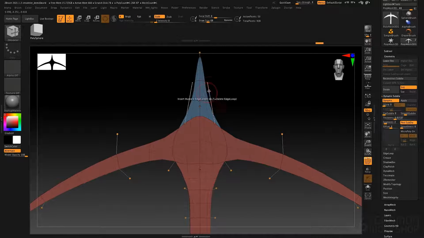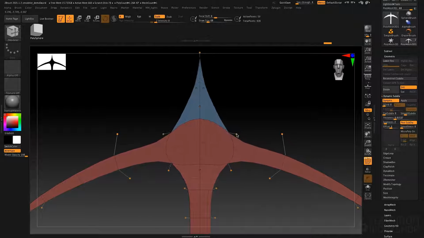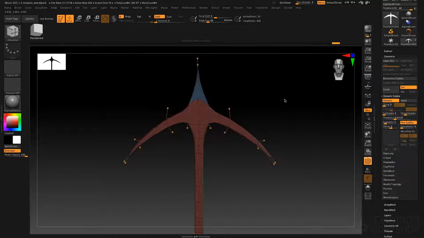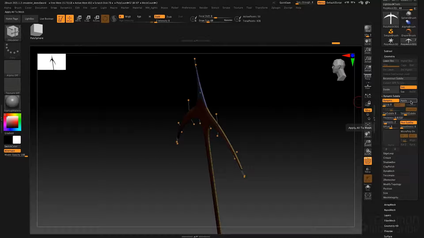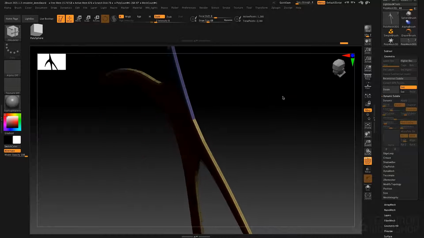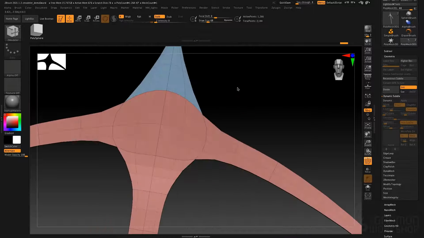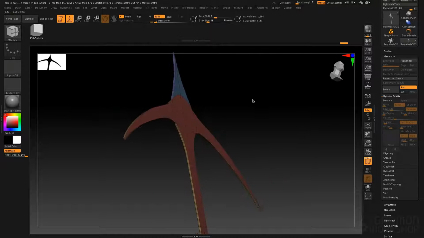I can mouse over these points here. Let's grab one there, and I can change that sweep, that angle there. Maybe I want to bring that out a little bit. There we go. Now when I'm ready to turn this into actual geometry, I just click the apply button, and that applies those subdivisions. Now I've got this edge loop that runs all the way around the blade, and this is really neat because this doesn't look like it's actually a sharp-edged weapon.